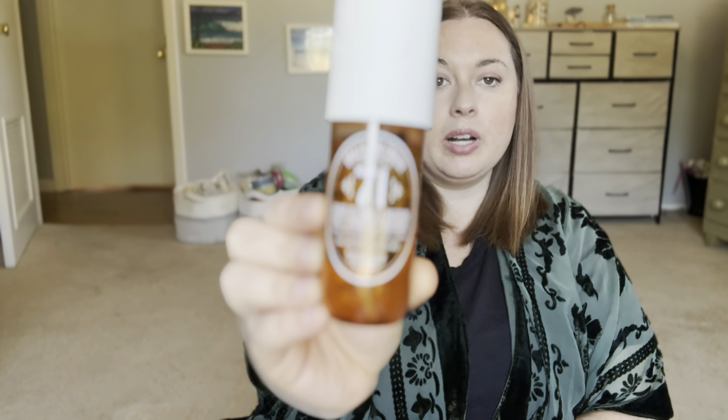Next I have the Cheirosa 71 fragrance. I've had it for a while and I don't use it a ton, but it has notes of caramelized vanilla and macadamia — definitely a heavier bakery type fragrance. It is really stunning but a little bit goes a long way. Funny story: I brought this on a trip and at the airport someone said 'somebody smells like cookies.' It was me — it was this perfume. So if you want to smell like a baked good, Cheirosa 71 is one I would definitely recommend.